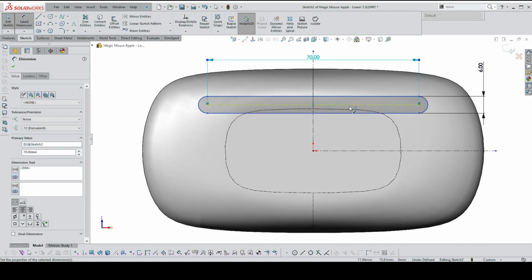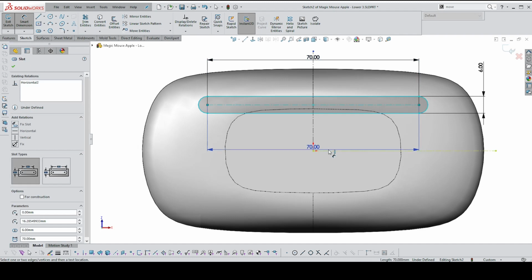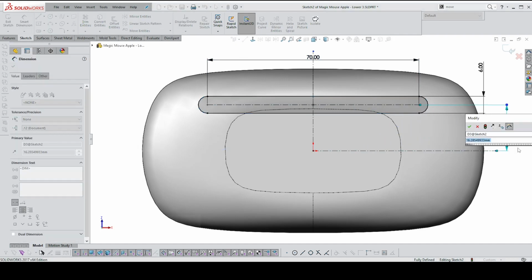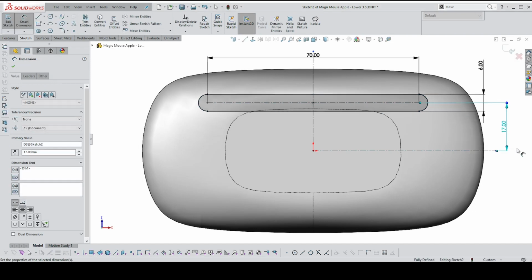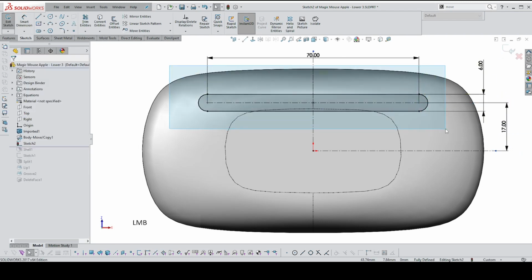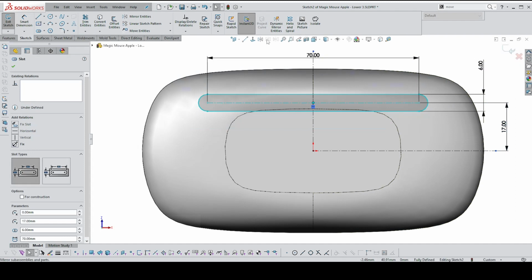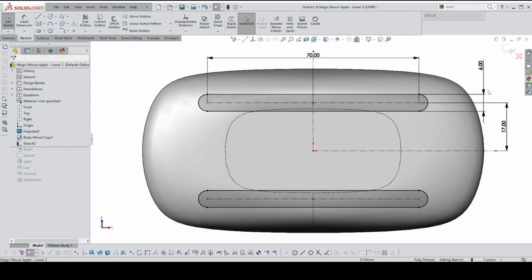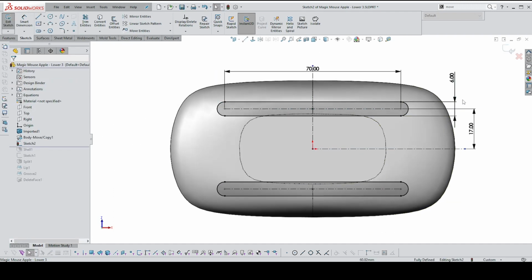And then I simply need to get this item defined. I think a little bit further than that, 17. That's probably good. And then also I would like to just mirror this for now, although I could actually mirror the feature instead of mirroring that item.